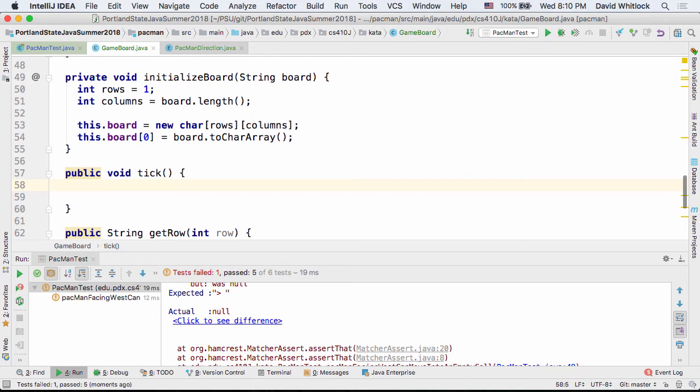Okay, so now I've got to say, let's see here, car C equals... I need to be like the next.